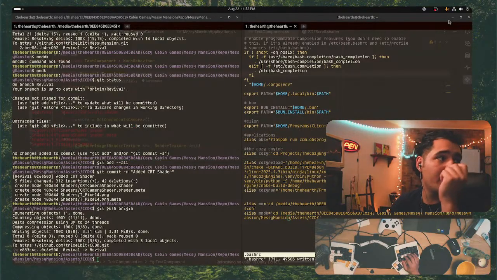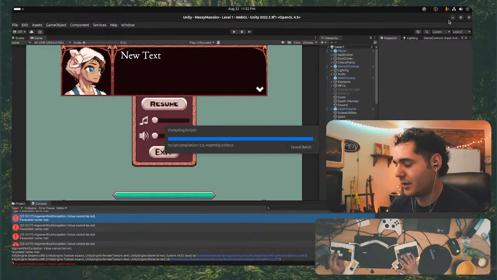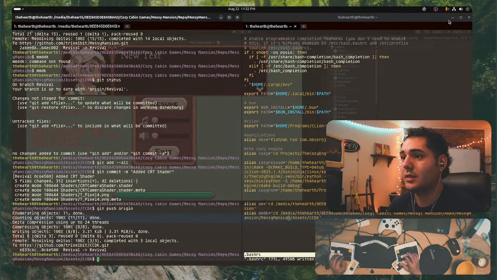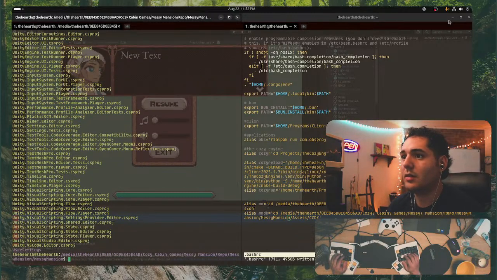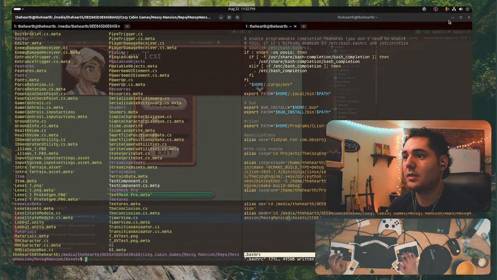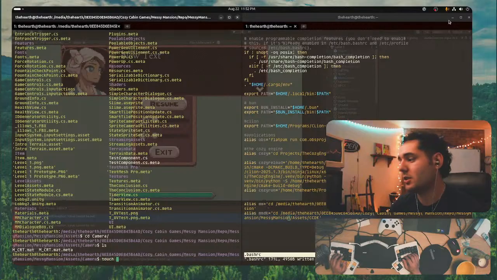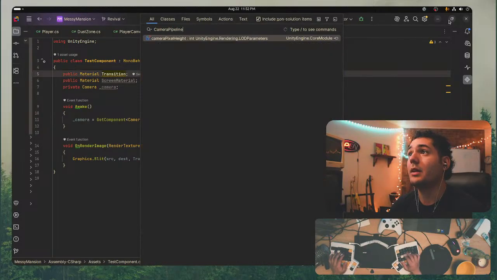Okay. And now we can do the thing we didn't want to do, which is the shader stuff. Now we can actually make the dumb thing. And now that I'm able to navigate easily into our code base, I can actually do stuff. Okay, cd assets, cd camera. Now I can make a new file there. I can touch camera pipeline.cgenc, and we can go into Writer, type in camera pipeline.cgenc.